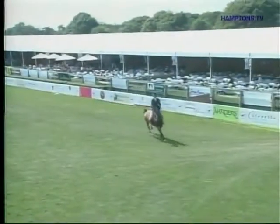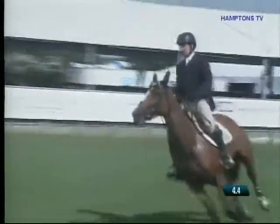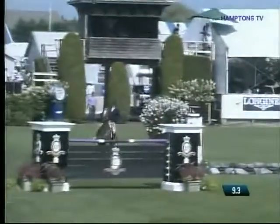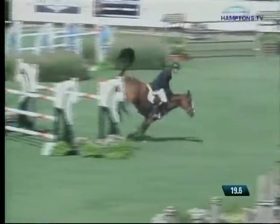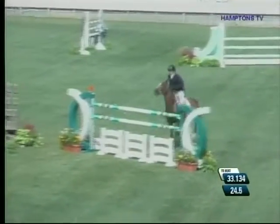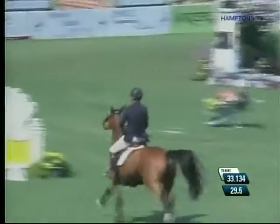And we got Lorcan Gallagher for Ireland. Currently, the U.S. is holding first and second spots in the rankings, and Ireland is in third. That was a good ride from 1 to 2. Did the 8 strides to the Royalton Farms vertical. He's going inside. Still clear. Had a little trouble navigating that turn. Galloping to the last. It's going to be close.